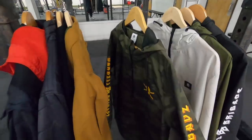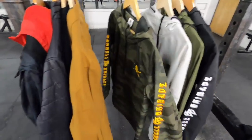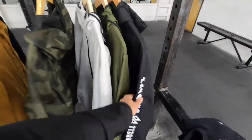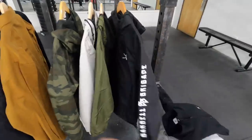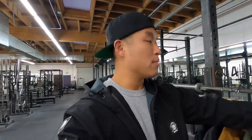We got the anorak. This one is actually not a new item, but we're bringing it back because the last time we dropped it, it sold out in literally like 10 minutes. This guy and this guy, they both sold out in like 10 minutes. Then we're bringing these two thin anoraks. So these ones are both packable. It's the kind that you can pack into a little thing and put away. So these are really good for quick camping trips where you're scared it might rain, but you don't want to bring an umbrella.